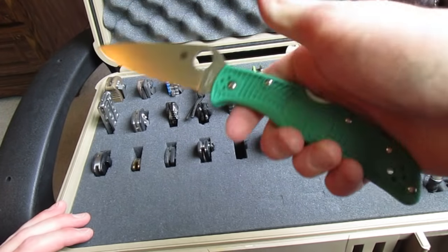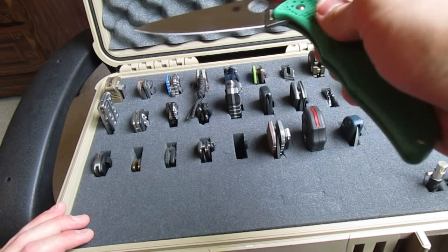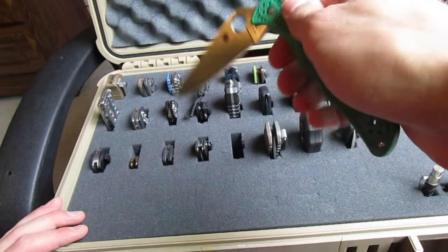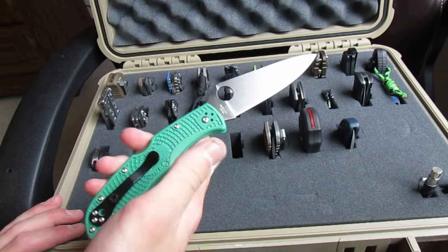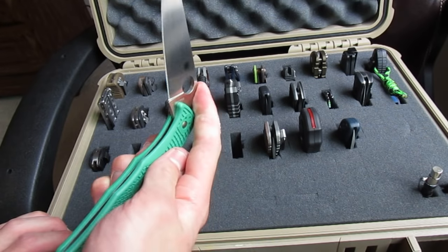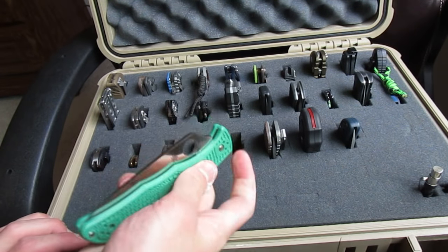My other Spyderco Endura here, first one I got, looks like a Delica on camera, it was so small. This one is very smooth, got it oiled up nicely. That failed horribly. Oh, my arm is going to blow out here. Very nice knife. I like the Enduras. If I had to choose one knife, if I could only have one knife, I'd probably choose my Endura, and probably specifically this one. The wave gives you an extra option, but I like the full flat ground Endura.